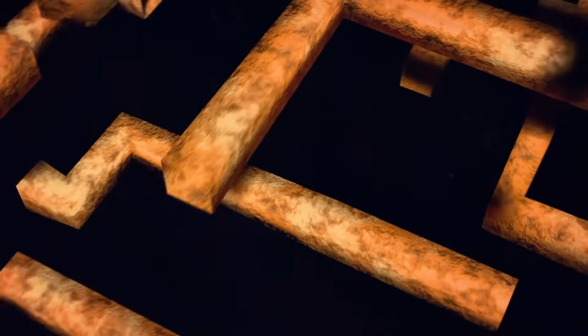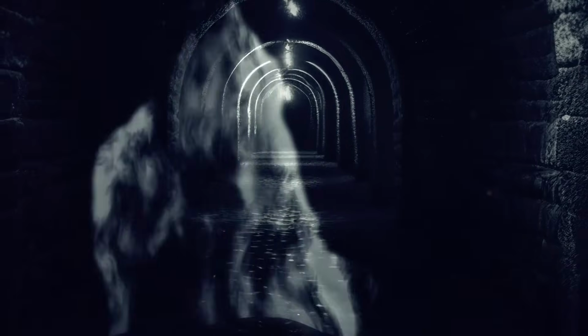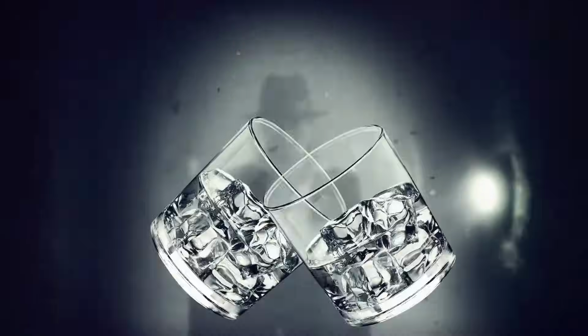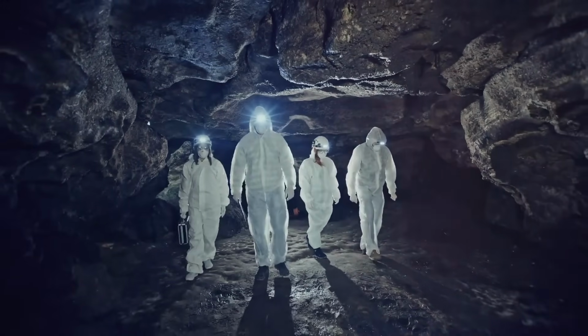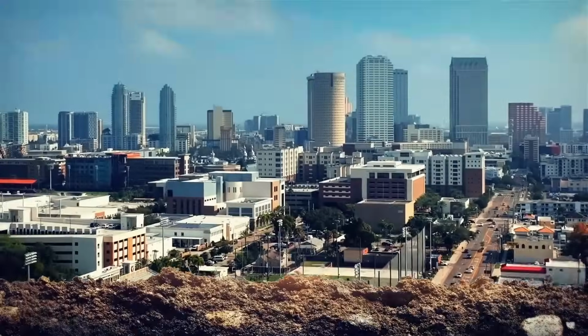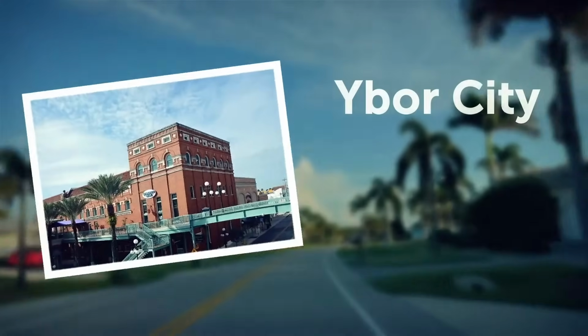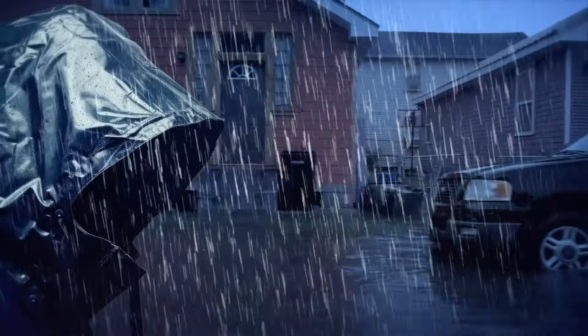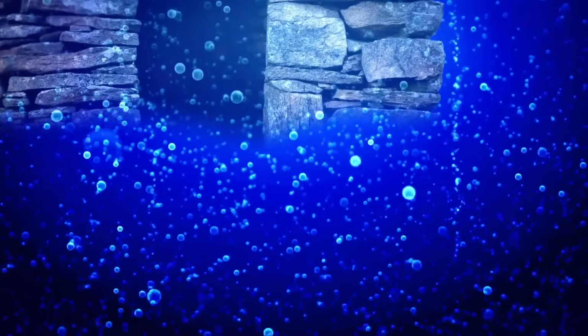London boasts one of the largest tunnel networks in the world, including many that were specifically created for military purposes. In New York City, there are rumors of secret tunnels, while Los Angeles has old tunnels from the Prohibition era used for speakeasies. Many other cities also have their share of enigmatic tunnels, and surprisingly, Florida is no exception. It happened in the year 2011 in Ybor City. Near a former post office, flooding uncovered something weird, a section of an unknown structure.